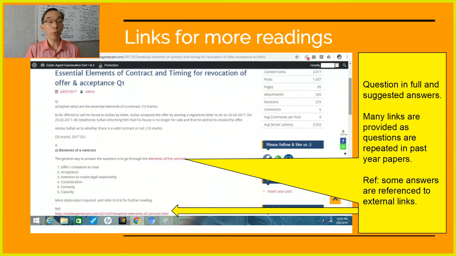We have also provided references for individual question answers, and especially when there is an external link, you can choose to go to it to read further on the same topic of discussion.